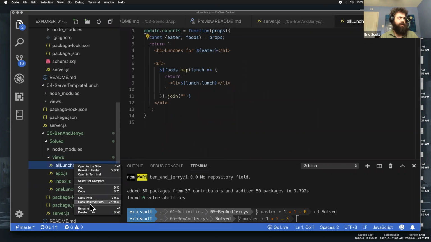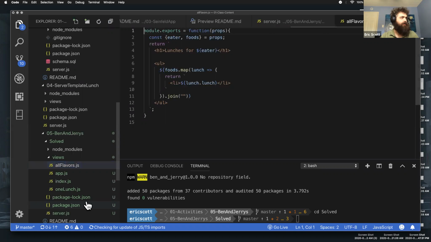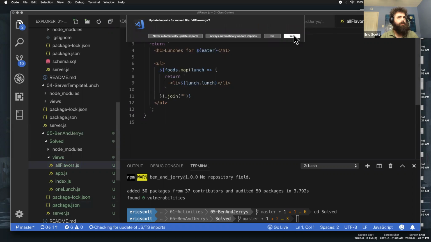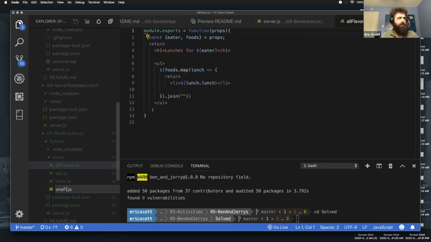Now we've got all of these other ones called all lunches and one lunch. And I'm going to rename this. I'm going to say, hey, this one is actually about all ice creams. Or let's say flavors would probably be a better way. All flavors, sure. And we'll also rename this one to be one flavor.